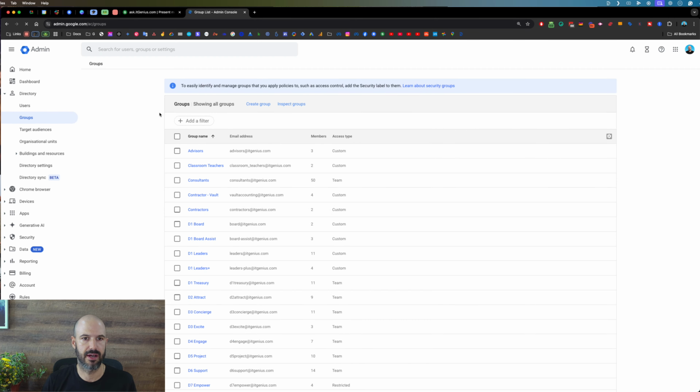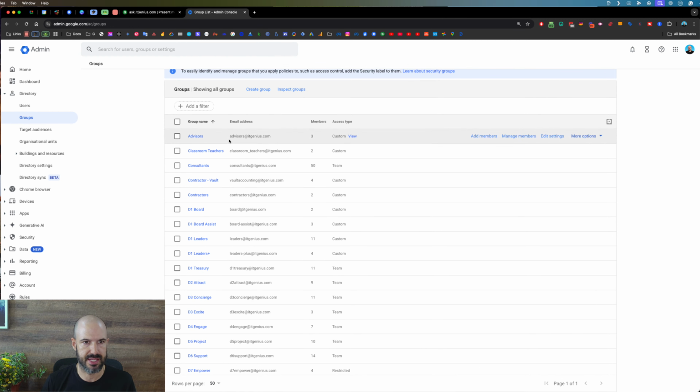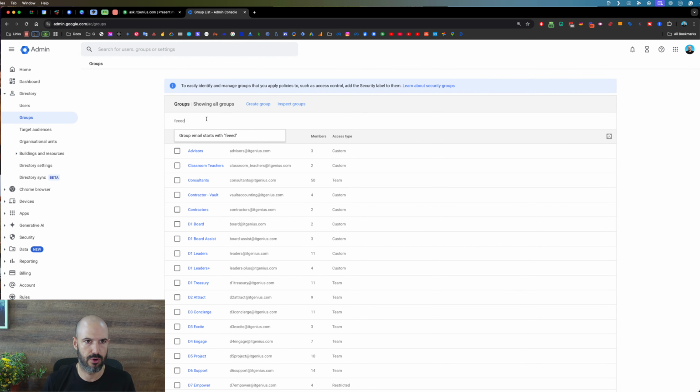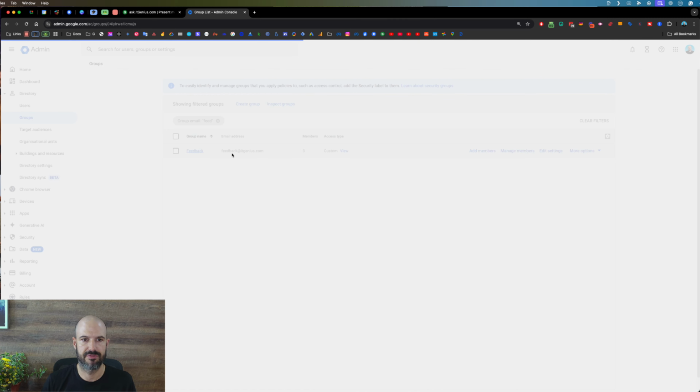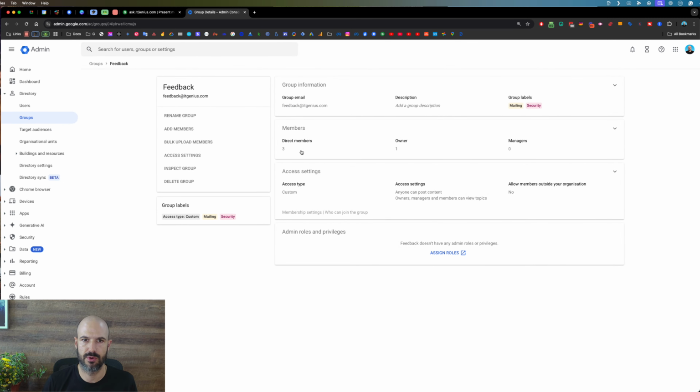And this is where we configure what's known as a distribution list, but is effectively a group email. Now, I've got one here that's probably a good example, which is our feedback group. So if customers are not having a great experience, they can email feedback@itgenius.com, and that goes to a few key people in the business, myself, our CEO, Scott, and one of our operational executives, Red. So the three of us are members of this group, and the group email is feedback@itgenius.com. Now, effectively, that becomes a group email address.